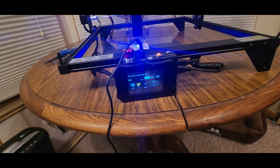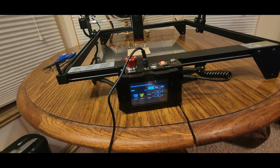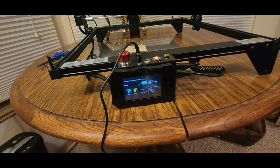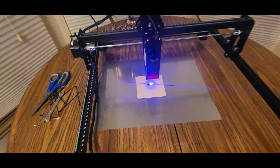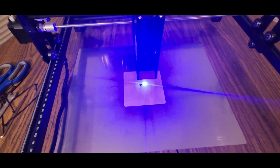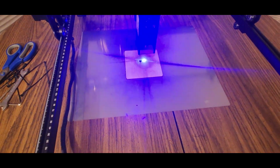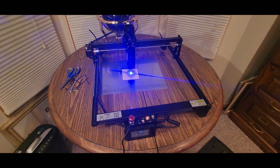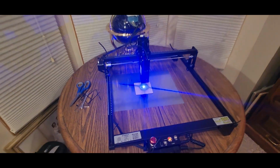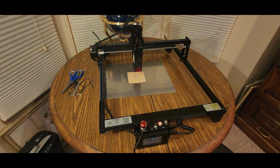You can use your laptop to upload other images you want to use and stuff like that. But yeah, this might take a while to hook up. But it is moving. Yeah, I like that smell though. So it is working. It's just gonna take who knows how long. So definitely check them out.